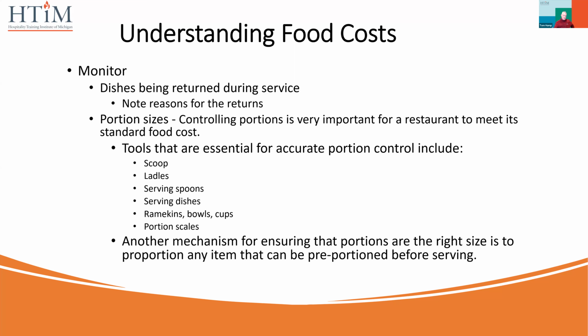So we want to make sure, and then if we don't make enough, then right in the middle of your service, you've got to ramp things back up and change the rhythm of the kitchen and that type of thing. So again, you could do some pre-portioning. You could also buy some pre-portioned stuff. So again, it just depends on what's going on there.